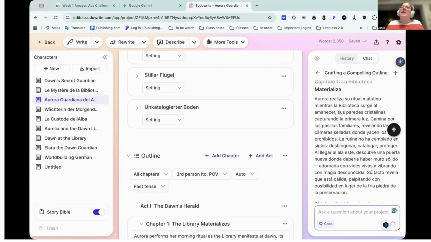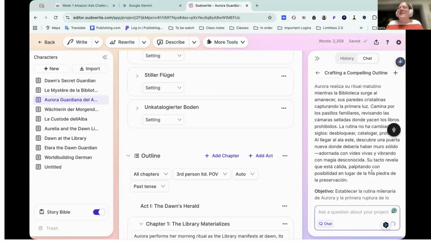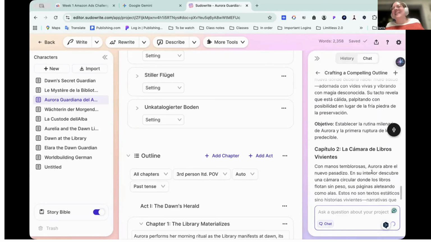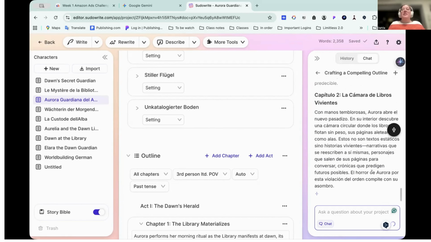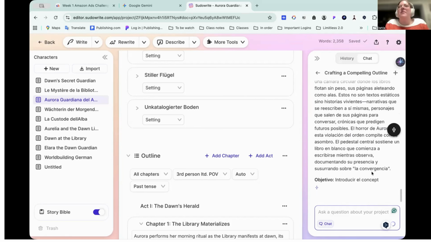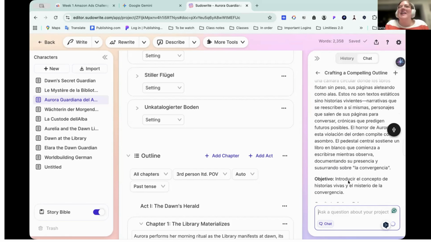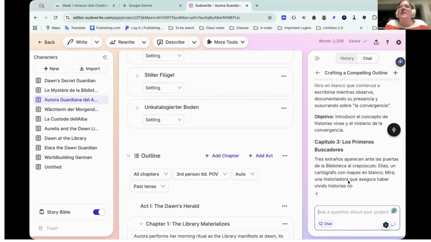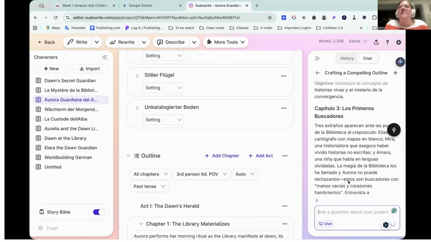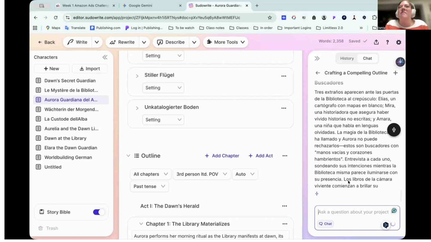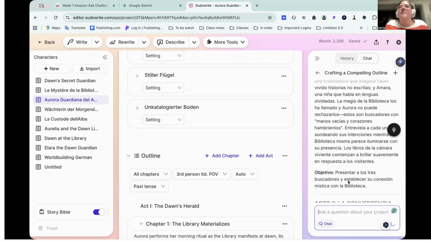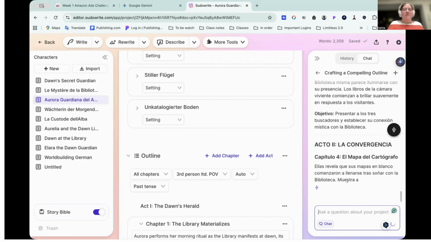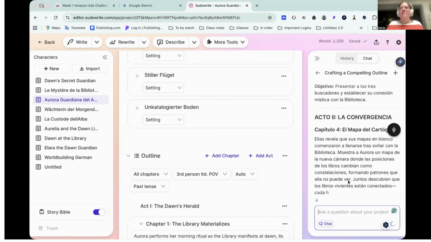La biblioteca material. No, I have no idea. But it looks good, what it's giving you. Yeah, it looks pretty, even if I don't understand. We have an objective and a main prose or a main scene. I'm going to have to get this redone, but in French, to see. We have Act 2. Wow, we have a pretty good chat.